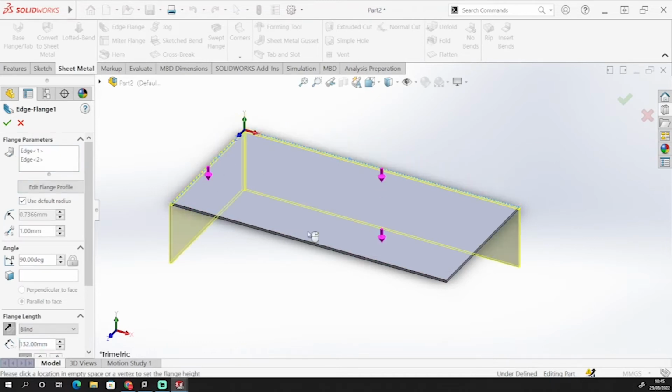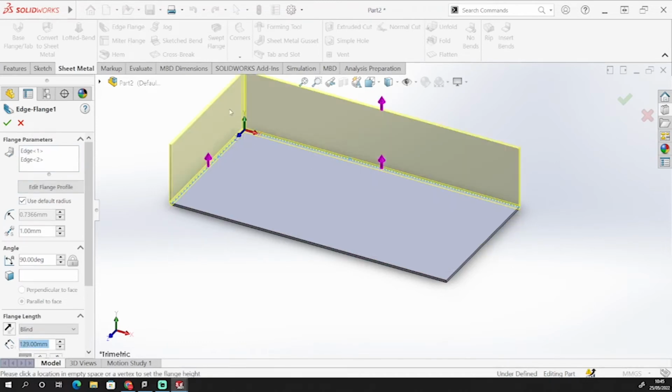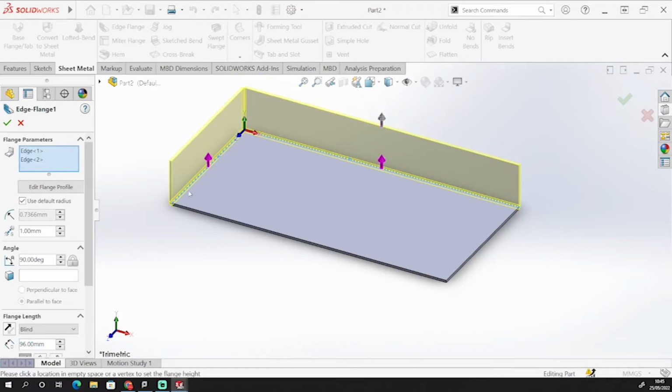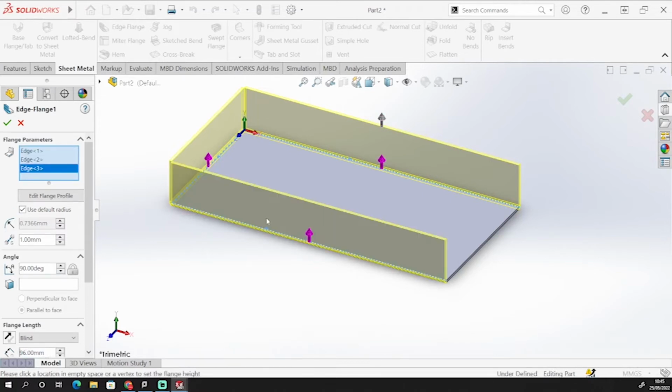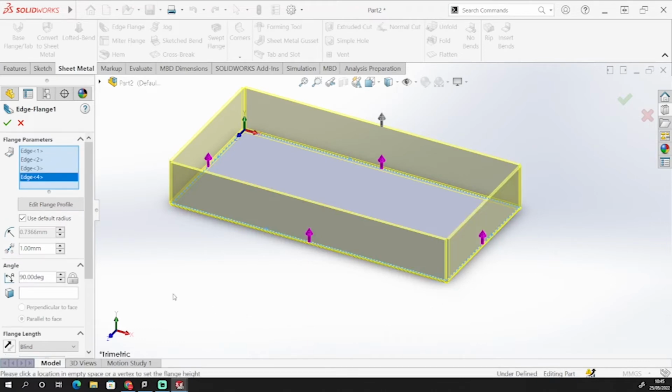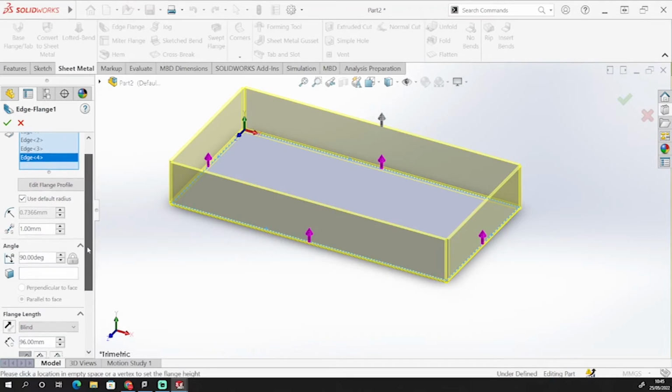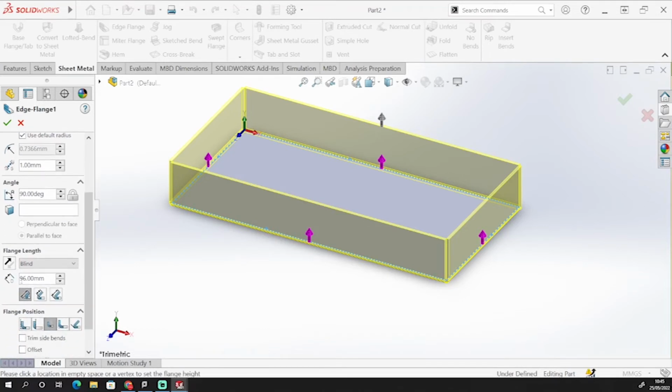That edge. We'll sort out the height in a second. We also want them on this edge, and finally on this edge here. Okay. We want to set a height for them. So if I come down, at the moment it's set at 96. I'm going to set that at 12.